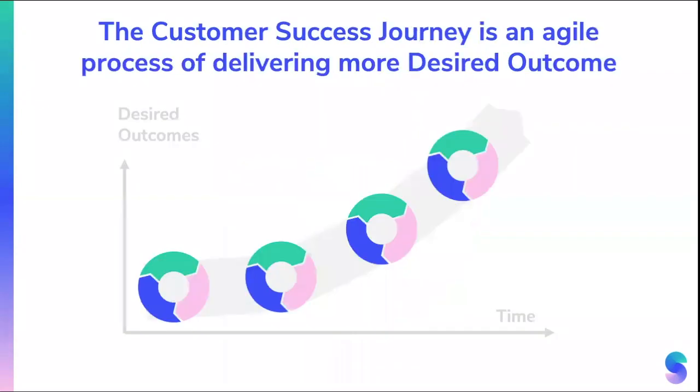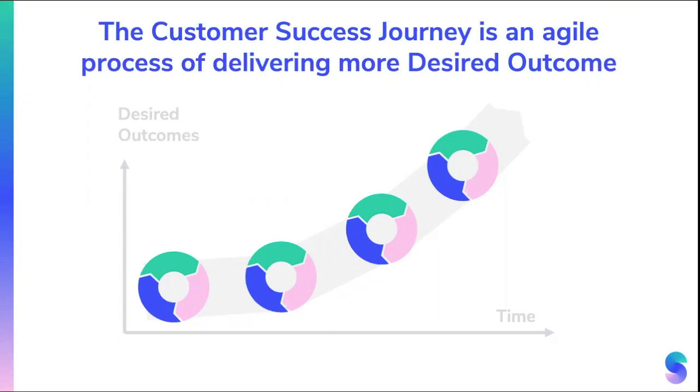And we also believe it's not a sequence process, it's more an agile process. Anyone working in development knows about the agile process, which is you have to work in steps. You have to break it down, and you have to always look at where you are and take it from there. And that's also how we see a good customer success journey. It's about doing it in steps and making sure that we move forward. So that's like a short intro on how to set up a customer success journey.